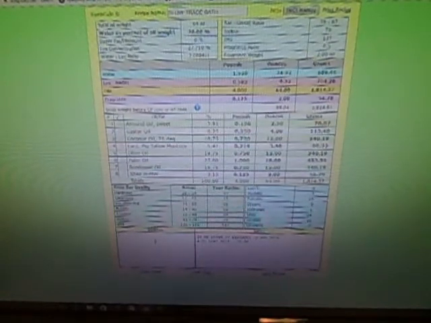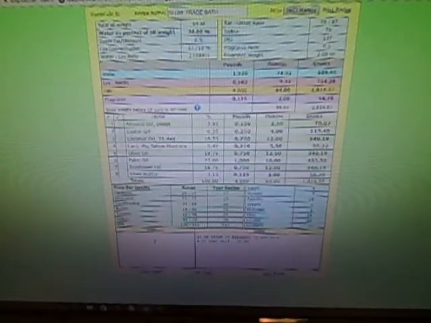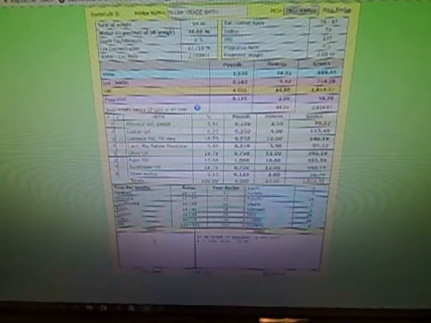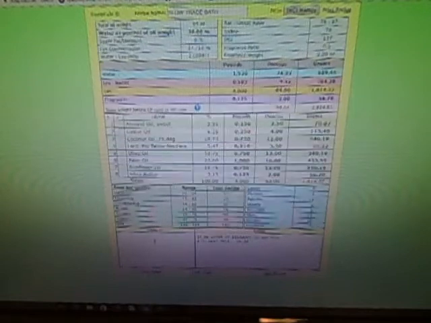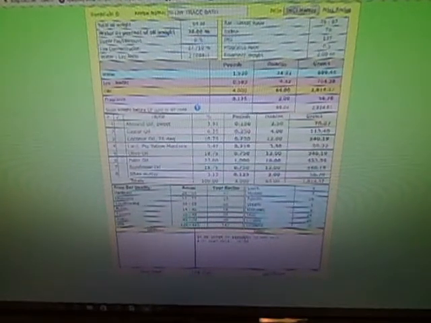You can just put, I did not like this recipe when I made it. Or you can put, next time I should do this. Or you can make yourself little notes. And you don't have to, just whatever you want to say down here. And you can write it in with just pen too, if you don't want to type it in.